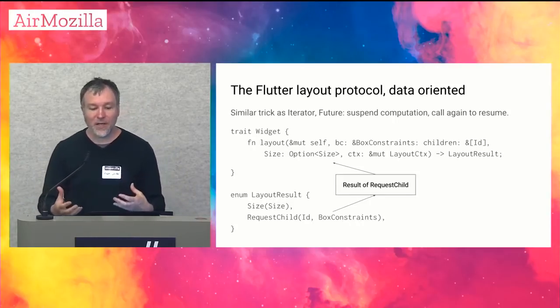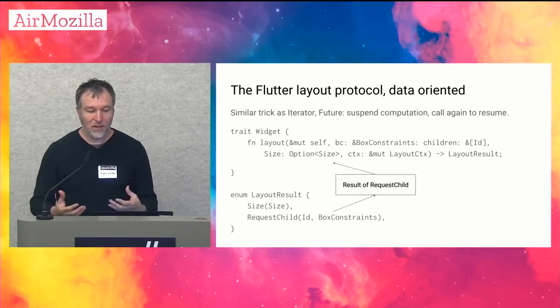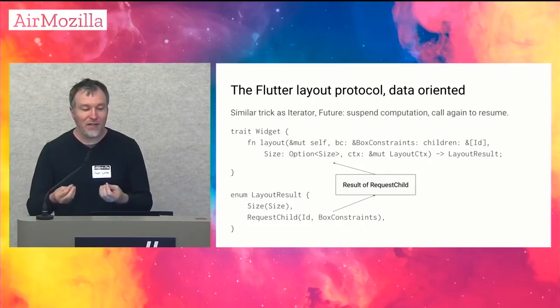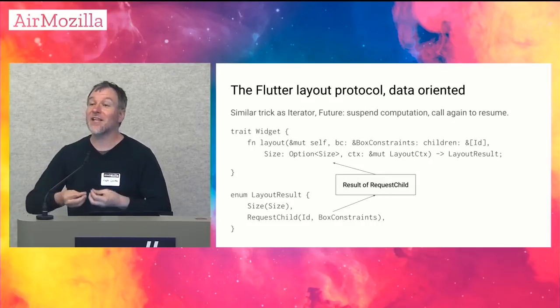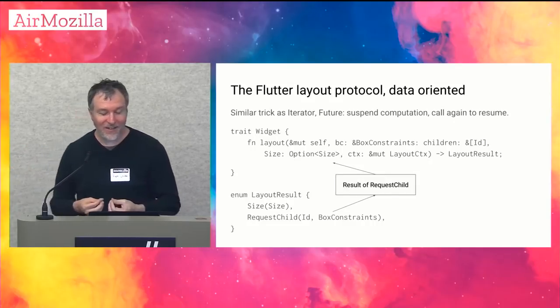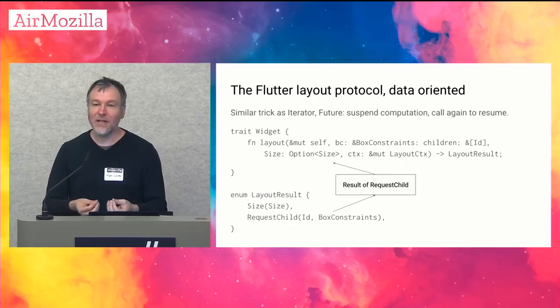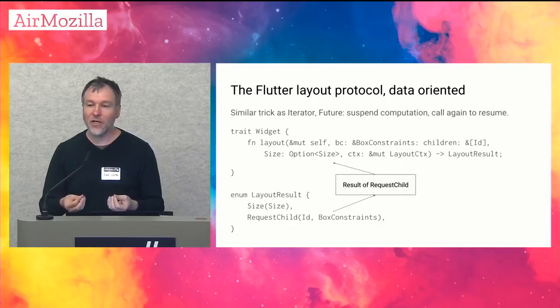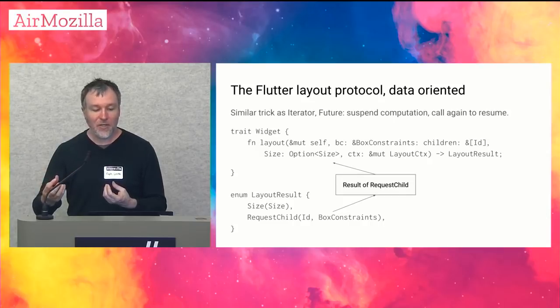In the data-oriented world, there's tricks. And I think maybe it would be better to say this is a pattern, right? And so you see this pattern in things like iterator and in future, where you have a computation and you don't want to do the entire computation in one gulp.